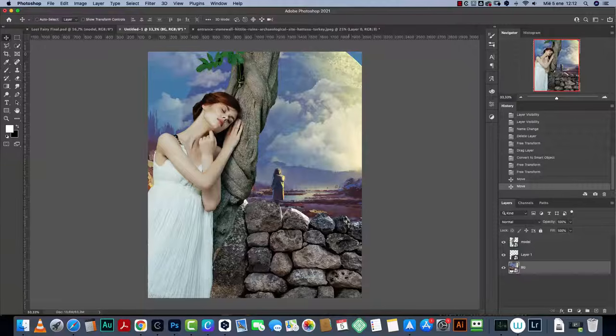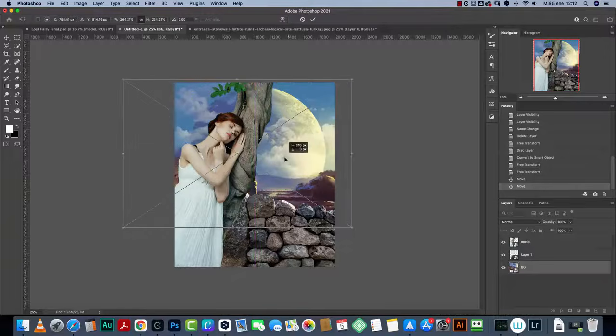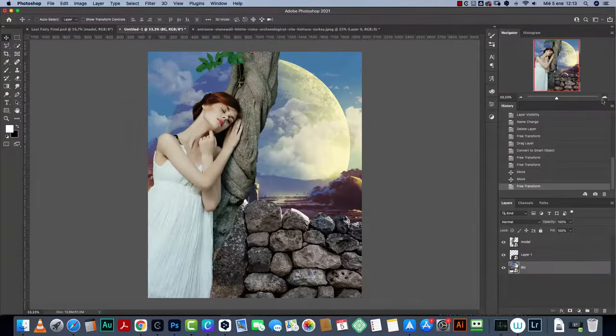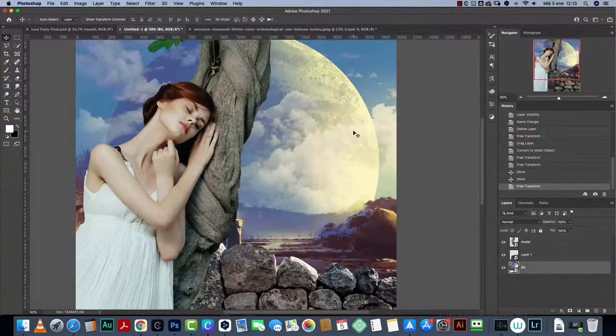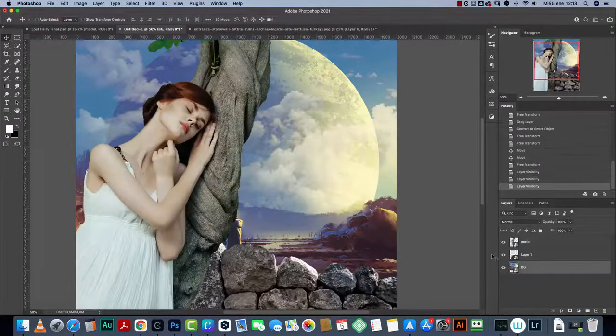Now that girl is still there, so we can probably get rid of her. First, let me make this a little smaller, move this to the side, and she's gone. Anyways, we can still cover her by adding other elements. So first add all the elements in there, and then you can make sure you cover things up. Don't give yourself more work than necessary. You could use a clone stamp to really quickly cover this, but I don't think it's necessary since we still have other elements to add, so we can cover her with other stock images.